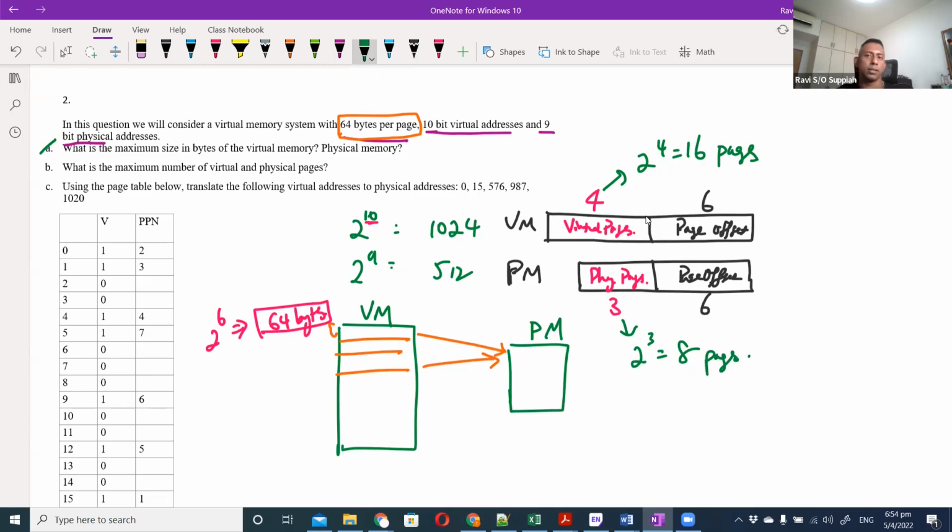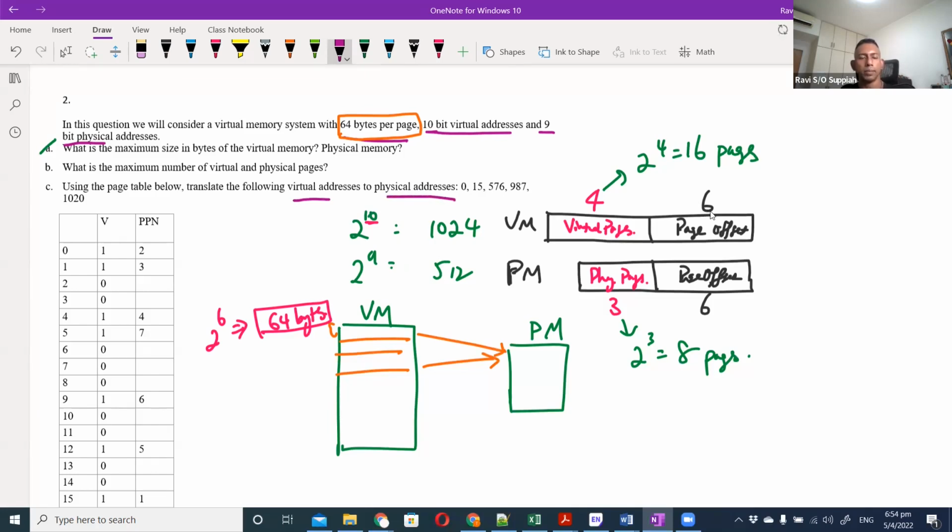This is very similar. If you refer back to our notes, there are the same steps we did. If you are not sure, you can always refer back to the notes. The same process, the same steps that we covered in the lecture is what we're doing here. Once we know this, we can say that we have a total of 16 pages in the virtual memory space and 8 pages in the physical space. With that, you will be able to map virtual addresses to physical addresses.